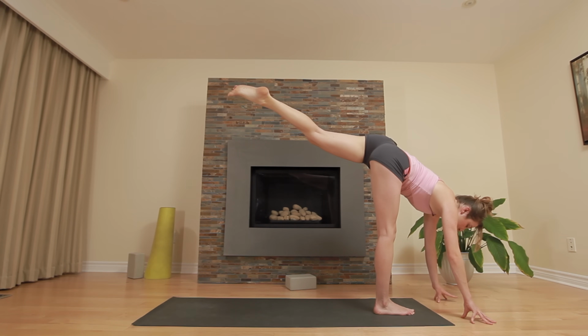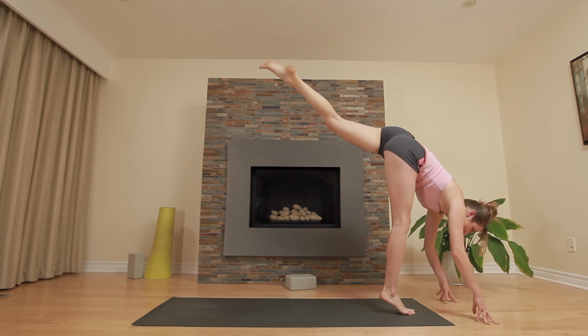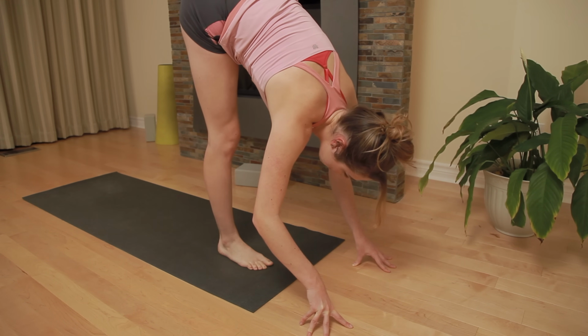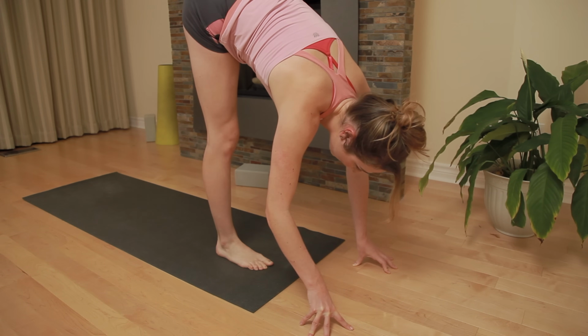Keep your gaze steady. As you inhale, lift the right heel off the ground. And exhale, press it back down. Inhale, lift up. Exhale, set it back. Last one, inhale, lift. Exhale to lower.